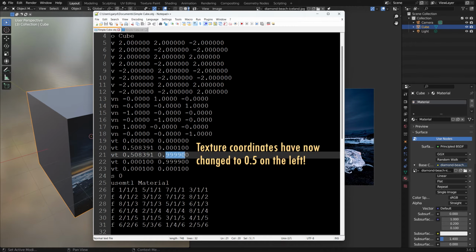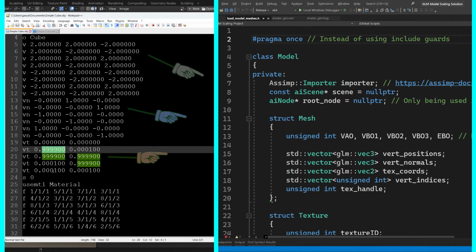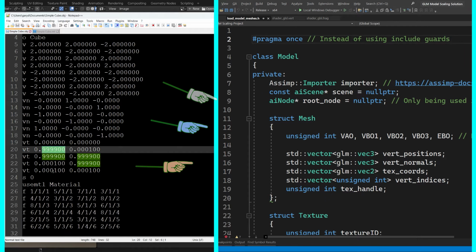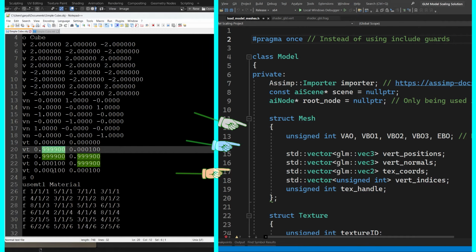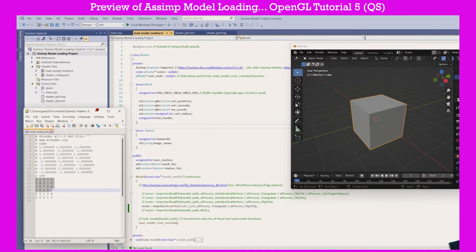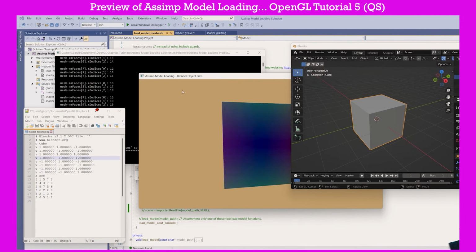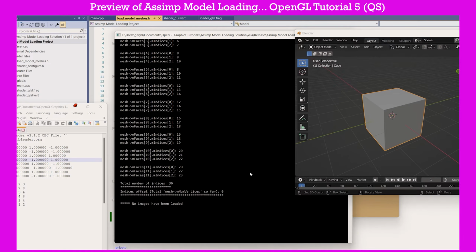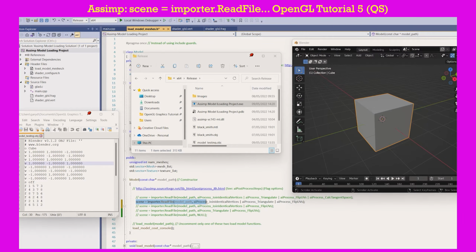So imagine if we could store all that data into different lists. We could then loop through each list and access each value at the given position. The programming language C++ allows us to store data inside arrays, lists and vectors, which in a more general manner we can just think of as being lists of data. The process of reading data files and then organising it into storage is known as parsing, but instead of parsing the files ourselves, we can use a model import library such as Assimp.